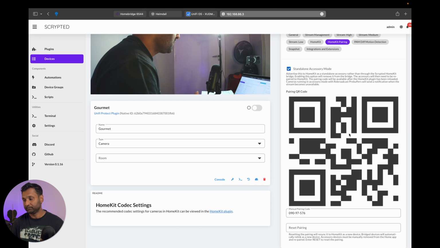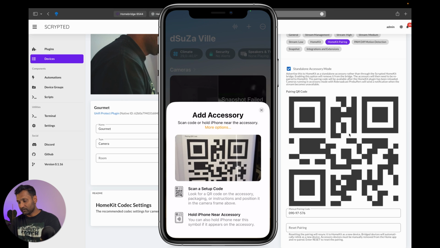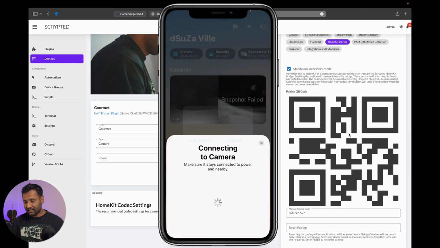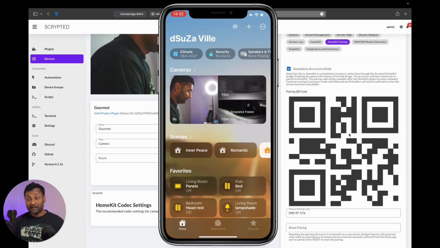So what I'm going to do right now is add all of these cameras into my home. I'm going to open up the Apple Home app. I've already migrated one of my devices to iOS 16. I'm going to tap on the plus sign, add accessory, and scan the QR code, add to Apple Home, add anywhere. You want to give it a location and you'll see that it's enabled HomeKit Secure Video for this camera. No automations.